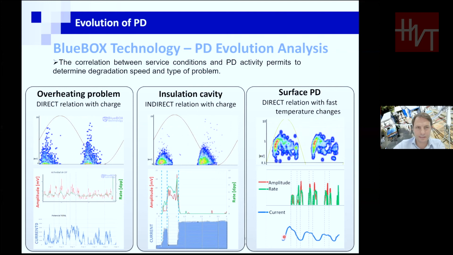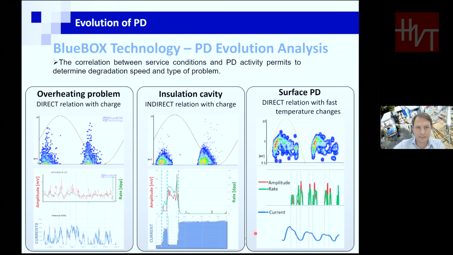So depending on the insulation, we need to choose the proper moment. For cables, for anything solid, when the current is lower. But for the transformer or anything with oil, it will be more interesting to cover a wide range, to have a full cycle of the load, to know what happened when the load is high and when the temperature is changing. Also, for the GIS insulation, it's very interesting to monitor during the switching.